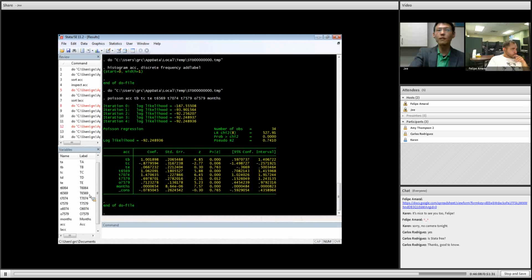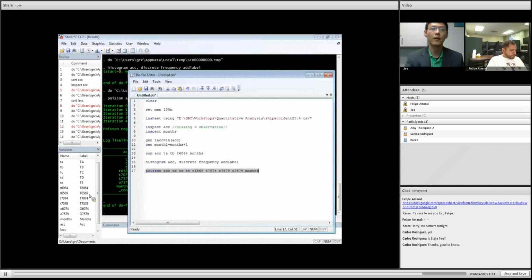Now, one of the cool things about Stata is that it will detect mistakes. If I were to include the type A variable and those other variables, it would result in what's called perfect multicollinearity. Stata has a command that detects perfect multicollinearity, and just to demonstrate that it does indeed do it, I'm going to include here type A and the T60, 64 variable, and that other operating indicator. So that was 6074.